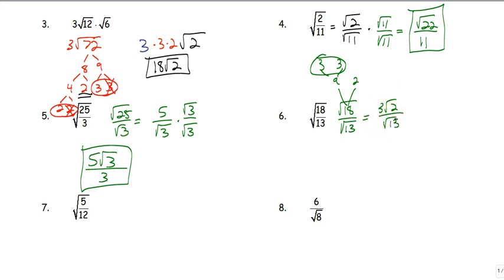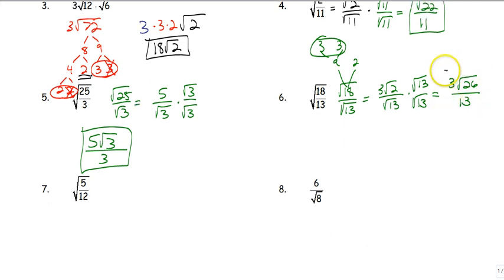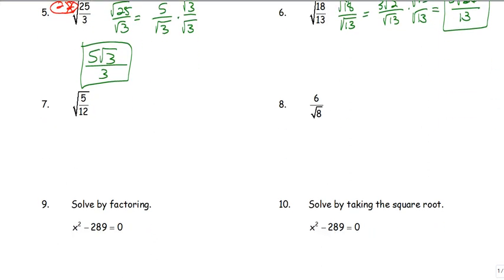The only reason I did that first is so that now when I multiply by root 13, it's not a huge number, which might make it a lot harder to simplify later. You still might have to simplify at the end though. So you get 3 root 26 over 13. And actually, you cannot simplify 26 anymore because it's 2 and 13. That can't be broken down anymore. So that's actually the final answer. So it actually worked out that I simplified it first.